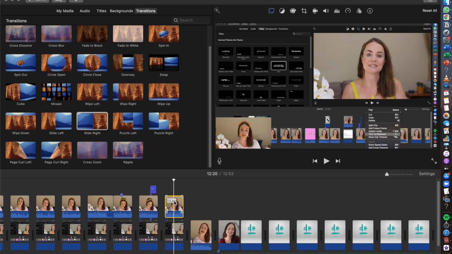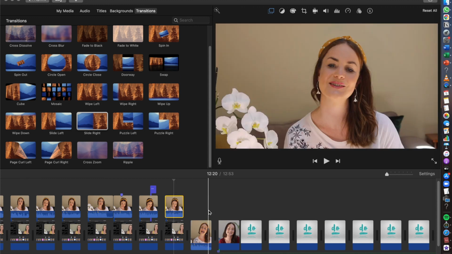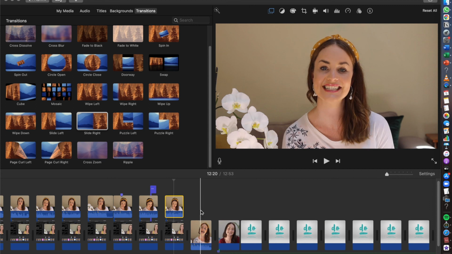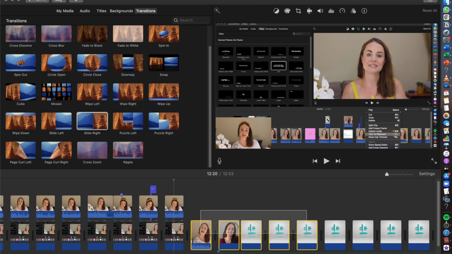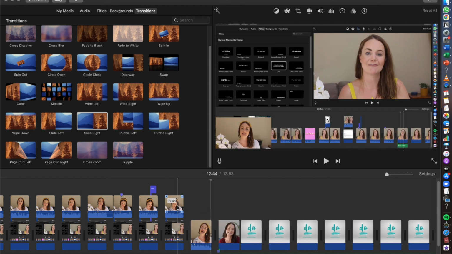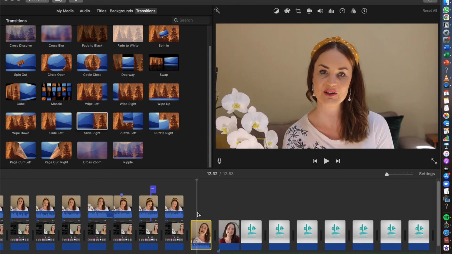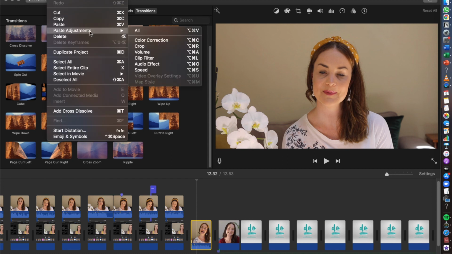Something else which is a total game changer is selecting multiple clips, which you can simply do by going above the clips and going as follows. And why this is so powerful is you can actually color grade one clip, or for example, the positioning of this clip is exactly as I want it in the bottom left hand corner. And if I go Command C to copy and then say File, paste attributes, or if you just want to paste certain adjustments, when you go to paste adjustments, there's actually a bunch of shortcuts here where you can only paste color correction, only paste crop, only volume, only clip filter, and so on. So I really hope that those two things added a bit more value to you as well.